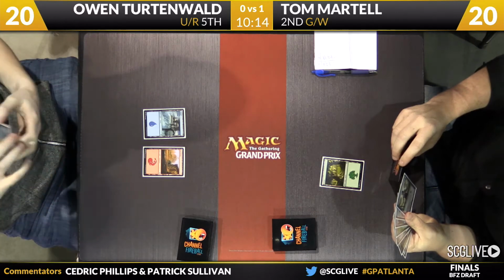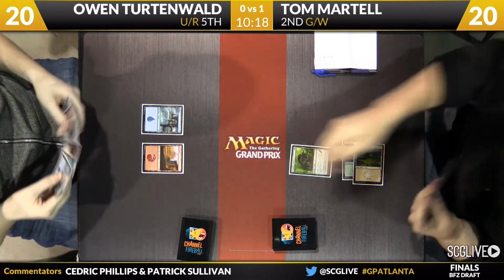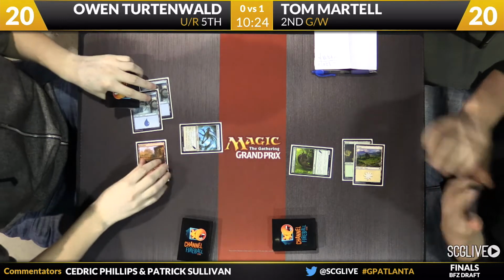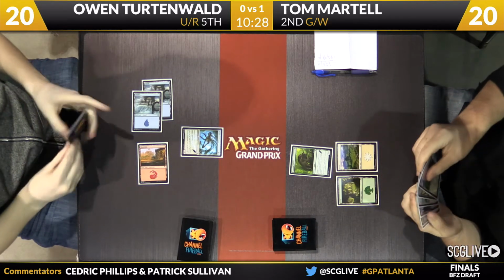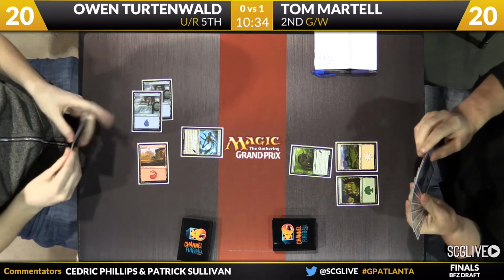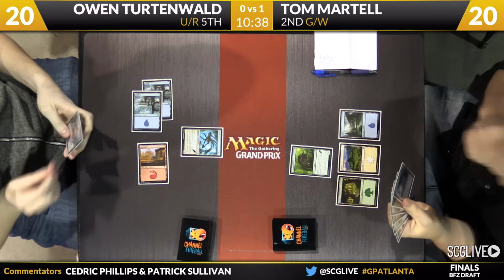A couple of lands to start here for Turtenwald. He's on the play this game. An Island and a Mountain. For Martell, it's a Forest and a Plains. And old Snappy. There's an Island. Benthic Infiltrator heading back over to Martell. Island there for Martell. He's got 3 of his colors.